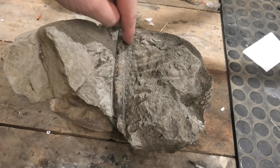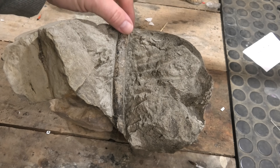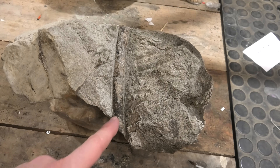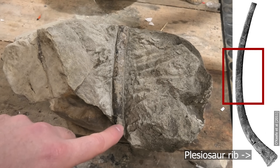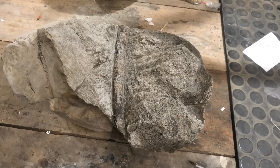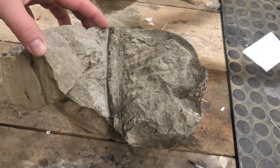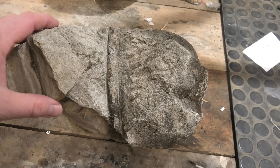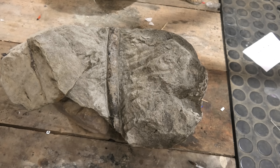Here's our fossil after a quick two-hour prep with the air scribe. The rock was nice and soft, there was good separation with the fossil, and I put it in some vinegar at the end just to get that last little bit of sediment away from the bone. It definitely looks like a rib to me — it's got a bit of that curve, kind of curving to the right in a very slight amount, and it's the right size for what I'd expect a rib to be. Not 100% sure what kind of animal it would be. I'm guessing a plesiosaur because they were more common than the mosasaurs, but it could be a plesiosaur or a mosasaur. Pretty sure this is Cretaceous, which would mean it's around about 80 million years old in this area. Not the most exciting find, but still, it's a dinosaur-age bone — we're the first people to ever see it. There's also a small bone cluster on that side — Cretaceous age. Yeah, I'm happy with that.